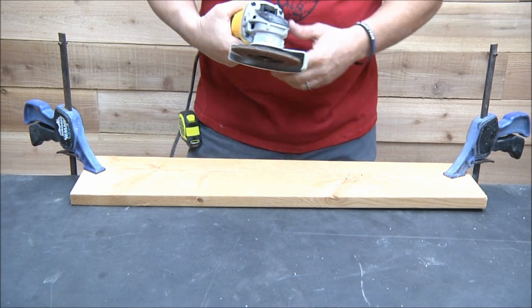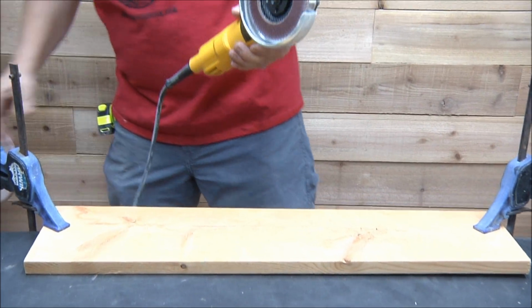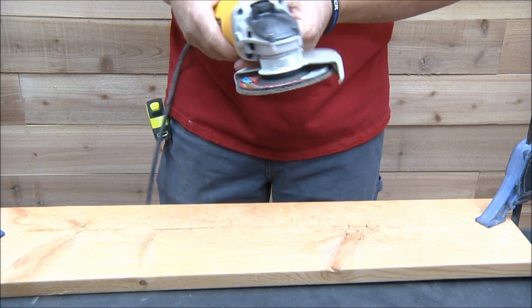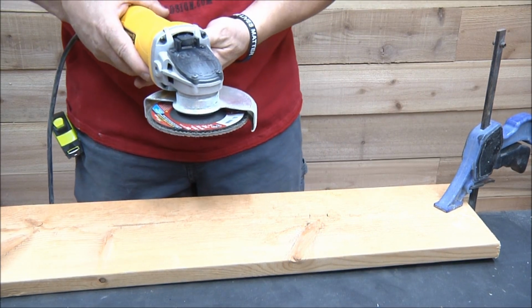So, this can be done so many different ways, so many different edges. I've just got a bunch of scrap stuff here. So I'm just going to kind of play with this, and that's what I suggest you do. Here we go.